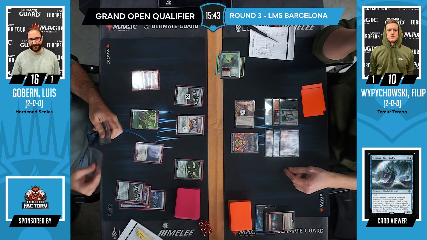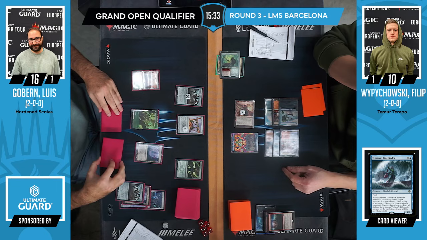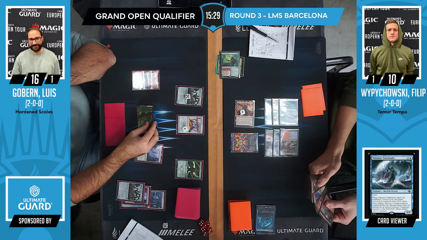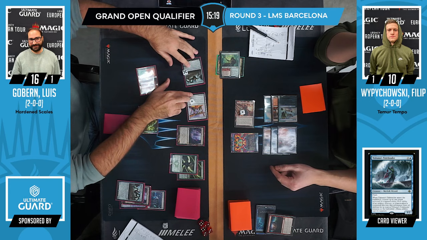He used all the walkers while still having a healthy life total and has some blockers. Now I mean, Gobern is still a little bit ahead, but not by a lot. His game depends on the Hangover Walker, which obviously is very hard to solve. But if it's solved, it's going to be very bad for him. The second Hardened Scales, the enchantment, yeah. And attack with Gobern's all attacking.